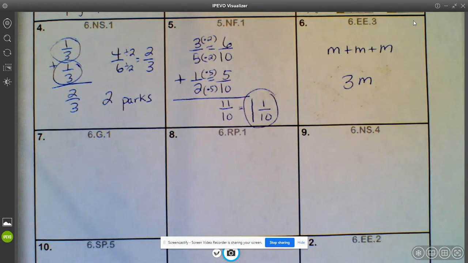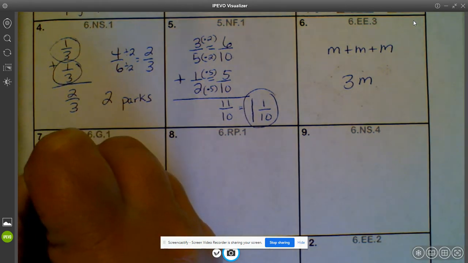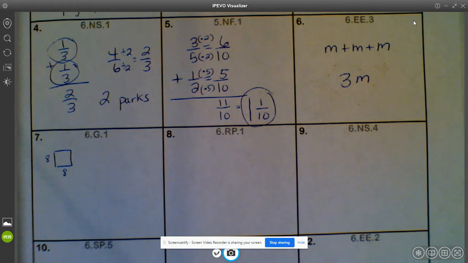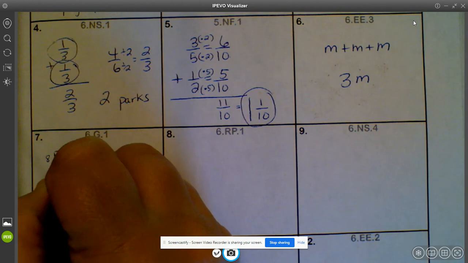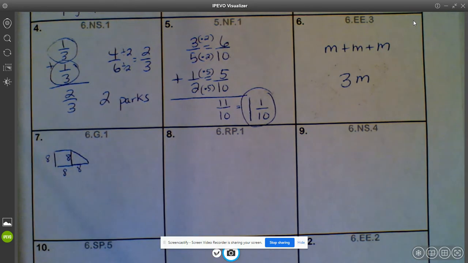All right, and question 7. A trapezoid is made up of a square with side lengths of 8 feet. So we'll say a square, and its sides are all congruent, so 8 feet around. And an isosceles right triangle whose base and height are both 8. So the base is 8, and the height is also 8. So this is 8, and this is 8. Find the area of the trapezoid.